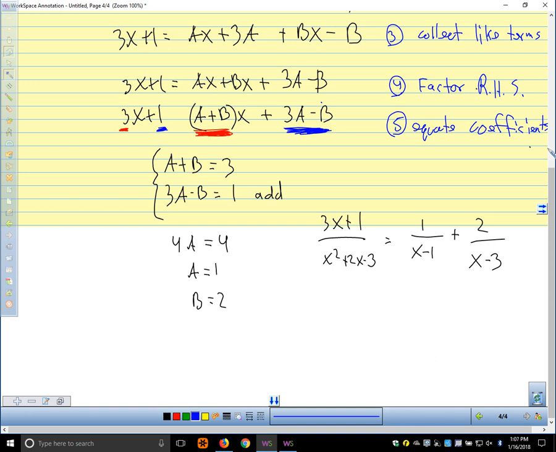Yeah? What would be the point of putting it into partial fractions? So the point is in the future, when you do a process in calculus called integration, you cannot do it on this thing. You can do it on this easily. So it's for future stuff. And so now in my Calc 3 class, when we see problems that have to do with partial fractions, the students right away know, oh, that's partial fractions. So partial fractions is going to be a piece of a larger problem. Here it's the problem in and of itself. In the future, partial fractions is a piece of a bigger problem.